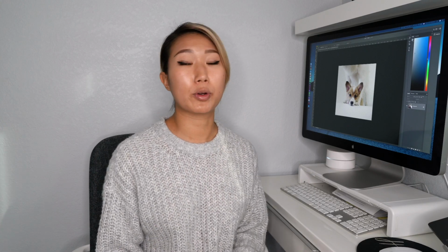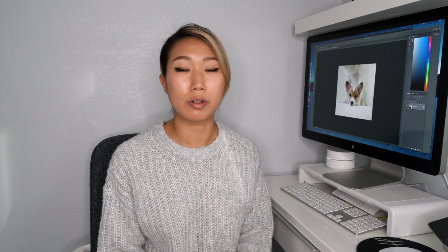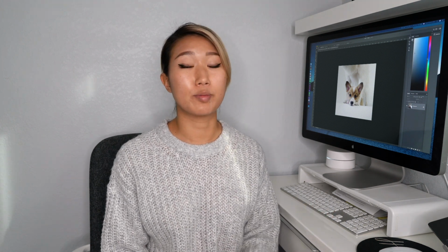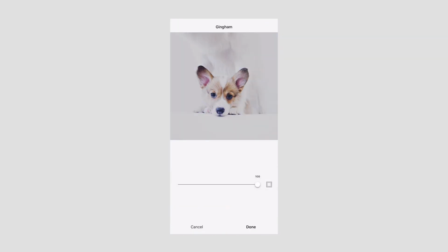Once your photo has gone through edits in Photoshop, cropping, and filtering, the next step is to apply an Instagram filter. Now this step is totally optional, and I know you've already filtered through Lightroom or VSCO. I found that adding a small amount of an Instagram filter to a photo right before it's posted really gives my feed a consistent, nice look. My filter of choice is Gingham, and I usually use it at about a 15 to 20% strength.